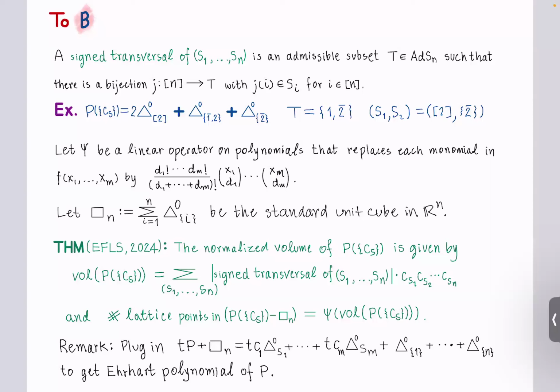Any question so far? I don't know if I missed it. What are the d_i's in the linear operator? Sorry? The d_i's in the linear operator. Yeah, this one? Yeah. Let's see. Oh, I should say, right: each monomial x1 to the d1 times x2 to the d2 and so on. Yeah, that's missing information. Sorry. Right, that's what confuses you.